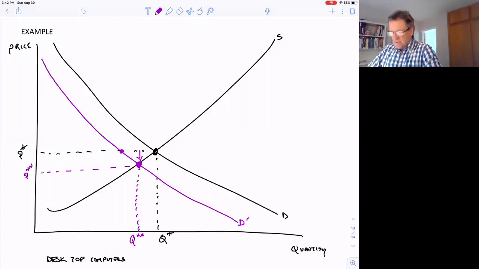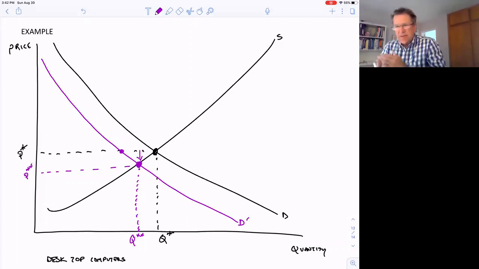Whenever one of these changes, supply or demand changes, it's going to create a new equilibrium, and there's going to be a new price and a new quantity. If two of them change at the same time, if the supply changes and the demand curve changes also, we'll end up with a new equilibrium, but it's a little harder to predict exactly what's going to happen. We can usually either say something about the price or the quantity, but not both of them.